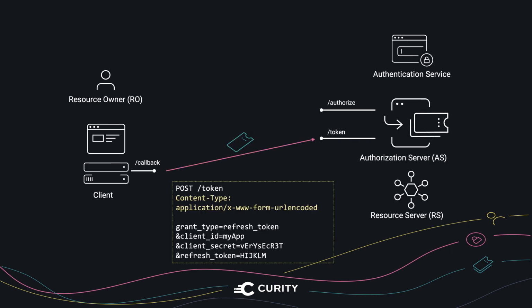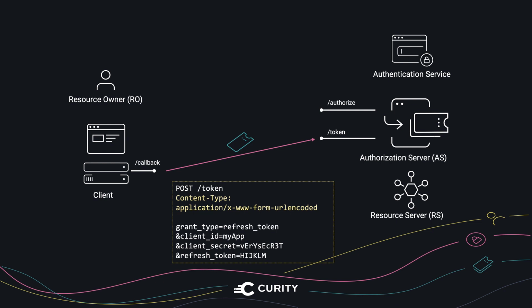So what we can do when the access token expires is we can send the refresh token to the token endpoint. Just like before, we need to send in our client ID and a client secret or some other client authentication method. And instead of authorization code as the grant type, now we say refresh token is the grant type. So we toggle the token endpoint and say we're not doing the code flow now, we're doing the refresh flow.